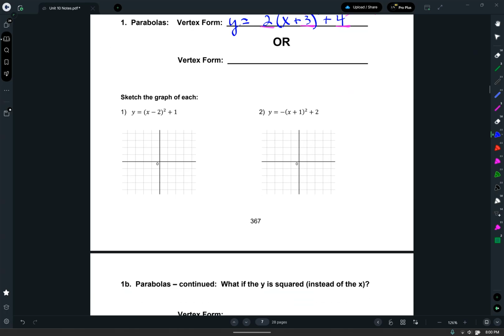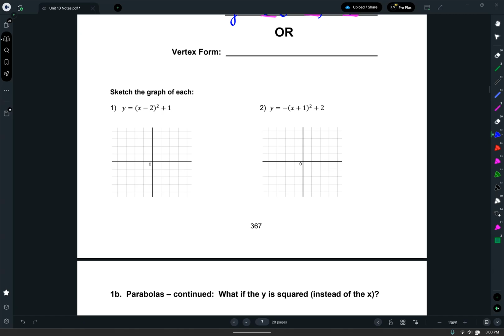I see that the x is being squared. I'm going to move it 2 units to the right and 1 unit up. And remember that slope number out in front is a 1, so that's kind of like an up 1 over 1 type thing. So there's our parabola. And we've done that one a million times, right?